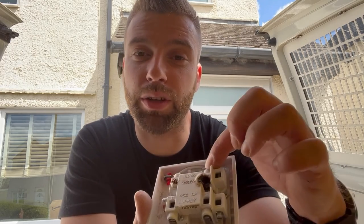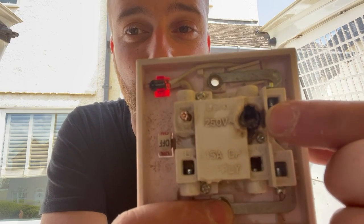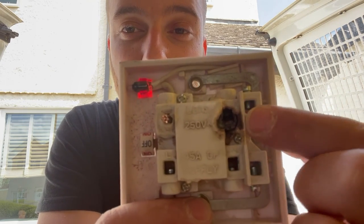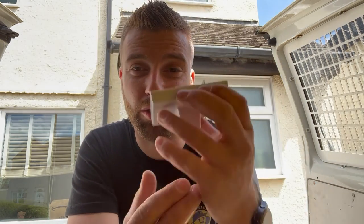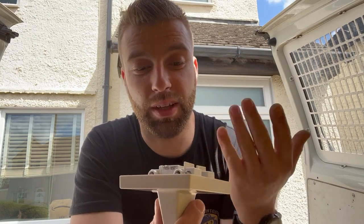Over time either the connections burn out so no more power gets through and it just stops working, or in the worst case it starts to slowly melt down. Have a look at the state of this switch — that's your line conductor and that's your neutral conductor, and they both burned out, the neutral quite badly. When I took this pull cord off, the cable about that size was melted. If that goes into your loft where there's insulation, it can easily catch fire. So it's very important: do not pull this on a daily basis because over time it will just lose connection and burn out.